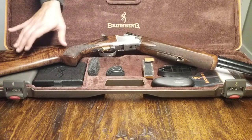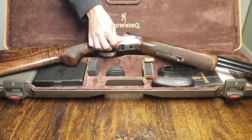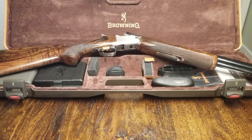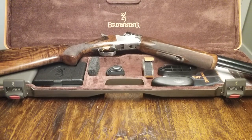So now I will talk about why I chose this gun. I had a short list of a few guns: Perazzi MXS, Beretta DT11, Browning Ultra XS Pro, and the Krieghoff Parkour.